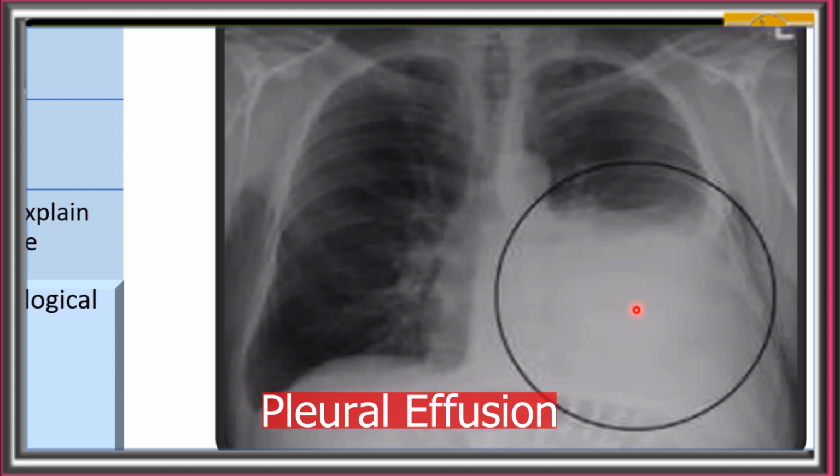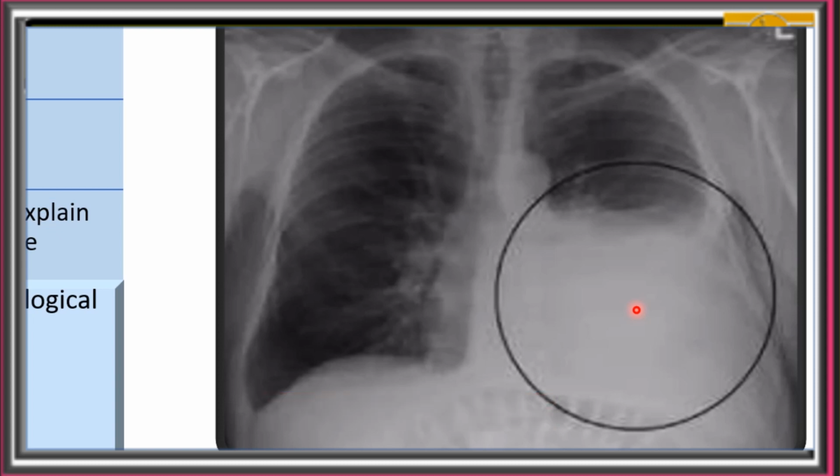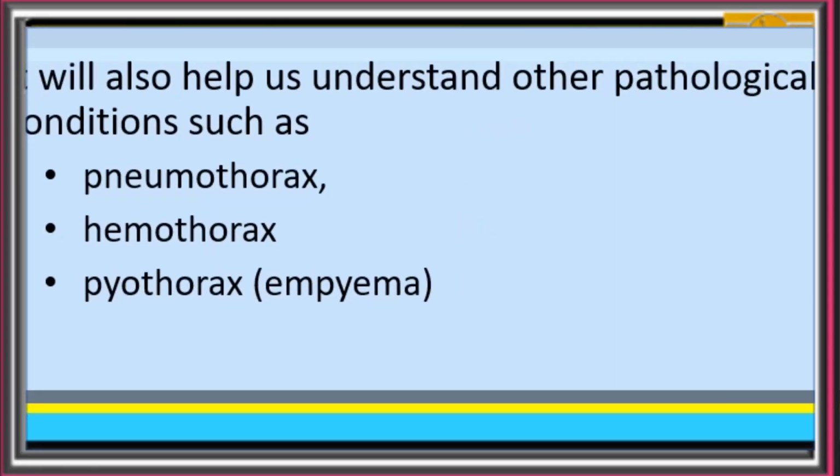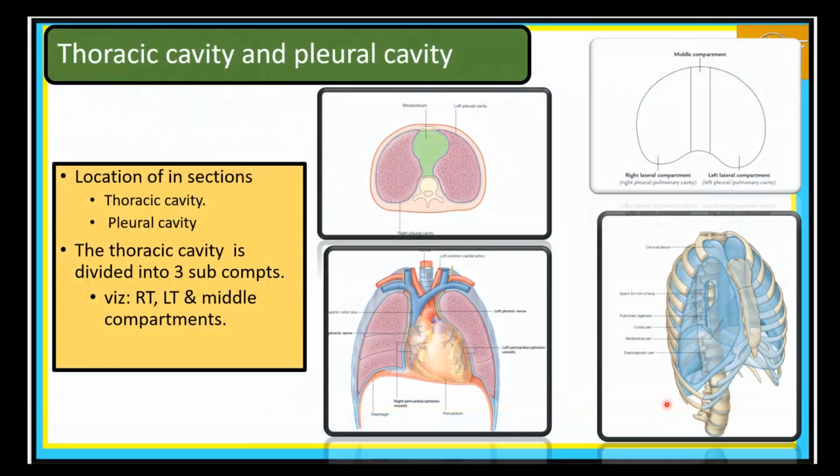Is our lecture today on pleural effusion? No. But our lecture today will help us to understand, explain, and appreciate the clinical scenario that we stated above. It will also help us to understand other pathological conditions such as pneumothorax, hemothorax, pyothorax, which is also called empyema. Our first task is to locate where the pleural cavity is and what forms it.